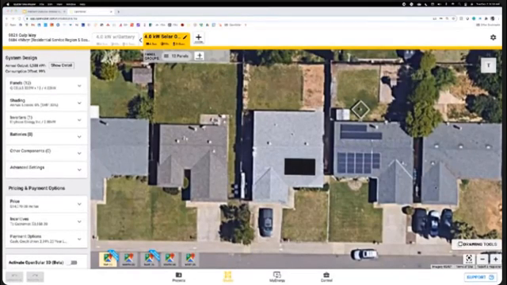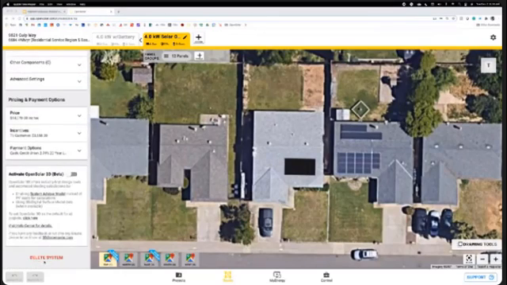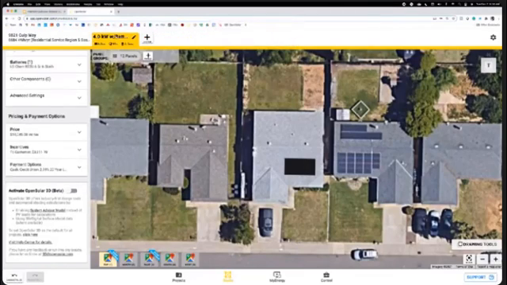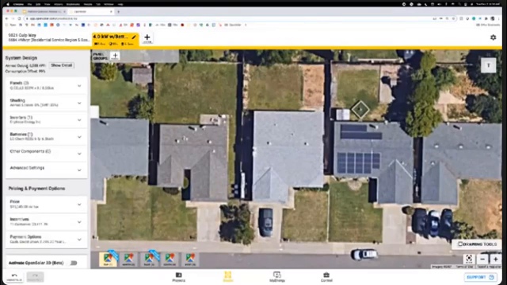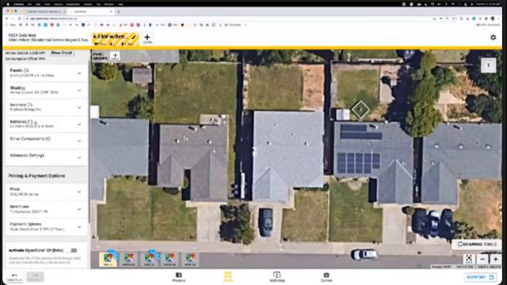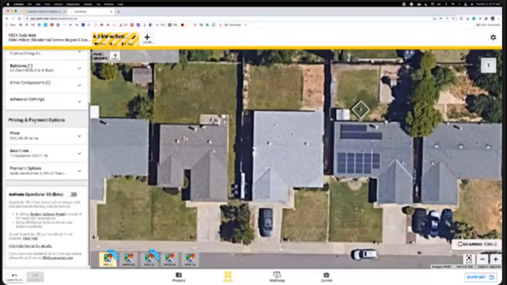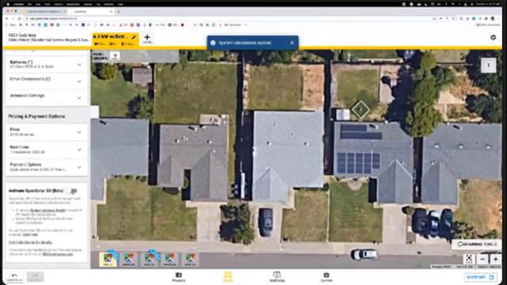Now I want to show you something that we're all incredibly excited about, and that's OpenSolar 3D. To do that, you always want to turn this on before you begin designing your systems. So I'm just going to go ahead and delete the system in array, so we get back to that blank slate. To turn OpenSolar 3D on, all you're going to do is scroll down on the left-hand side and slide on this Activate OpenSolar 3D button.